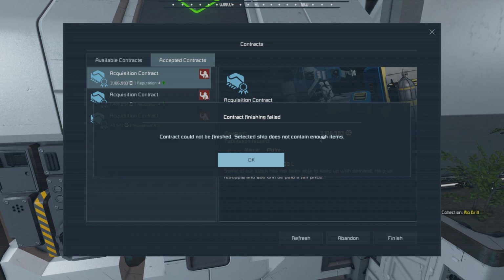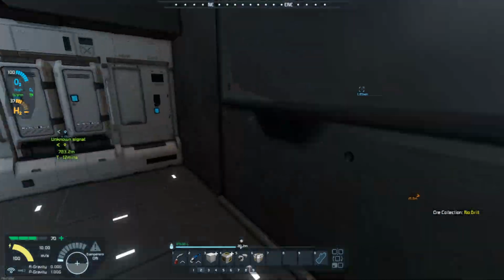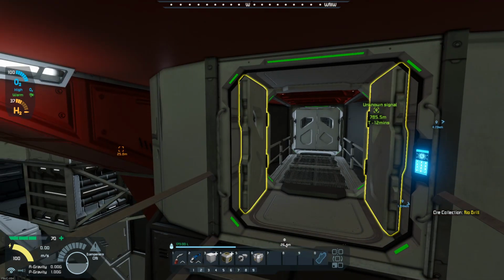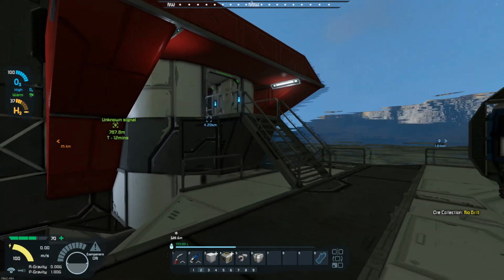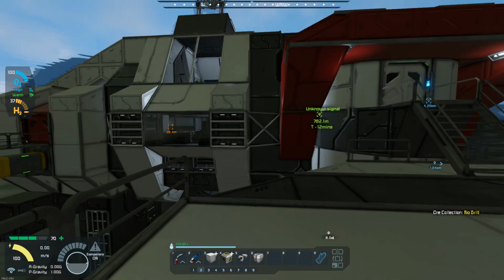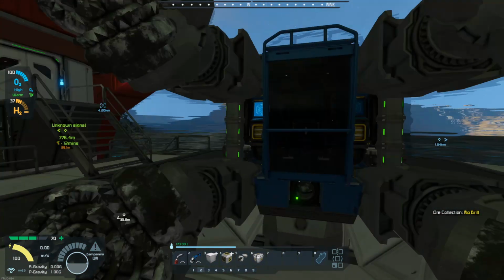Contract could not be finished. Select ships does not contain enough items. Wait, what? All right guys, so I'm not sure what's going on. If you guys have any idea, access denied, if you guys have any idea of what might be happening, please leave a post in the comments. I have no clue, so I'm actually lost. So maybe I need a bigger ship with just everything in one cargo container, or I'm gonna have to do some research to actually see what's actually happening.